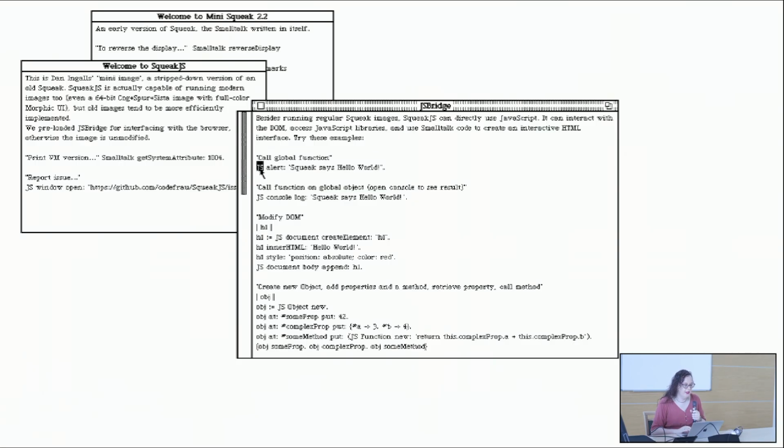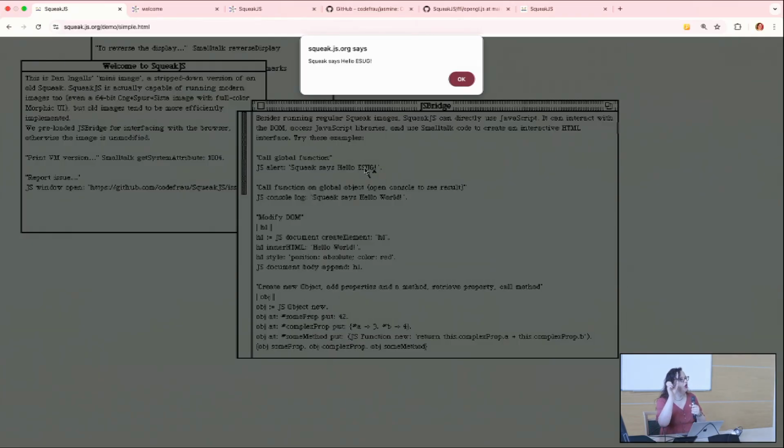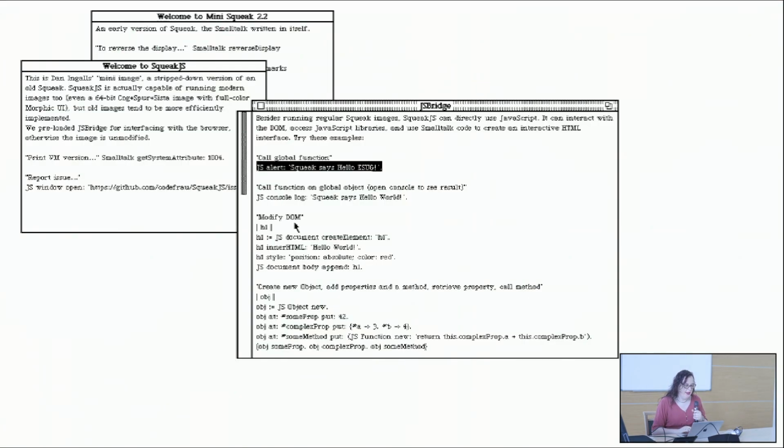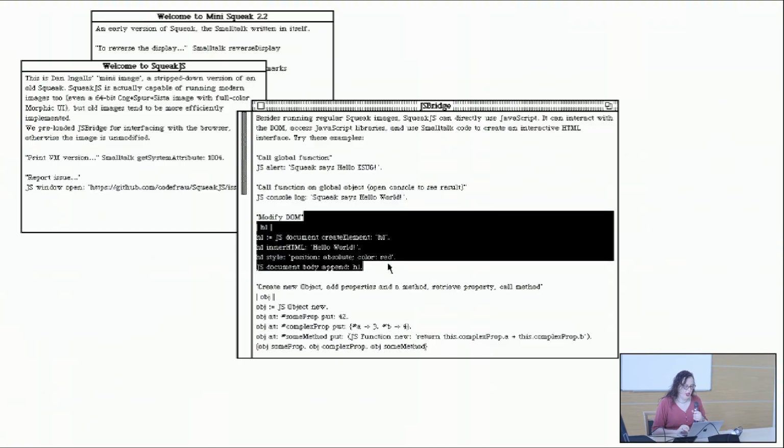So JS in this case here is a proxy for the global window object that is inside of JavaScript. And I can say, hello, ESUG. And this is a JavaScript level function that I just called. And the interesting thing here is I can talk to the DOM.